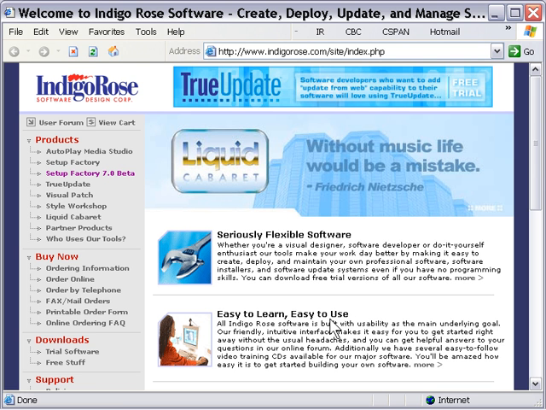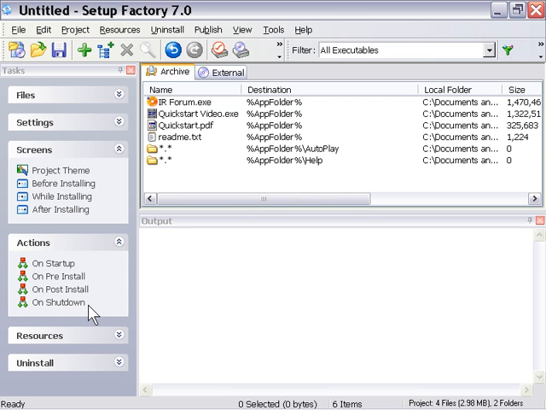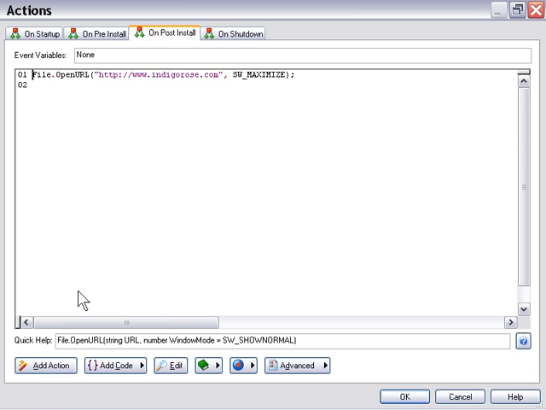Now, if you're going to be informing people, for example, that the installation process has been finished, you might want to direct them to a website page which specifically says thank you for installing. For example, would you like to download these extras, or would you like to register with our users area, or it could take them to the support forum or the support site. There's myriad ideas where you could apply this particular technique, but at any rate, that's the easy way to send somebody to your website at the end of your installation, just using the file open URL action set to your website.